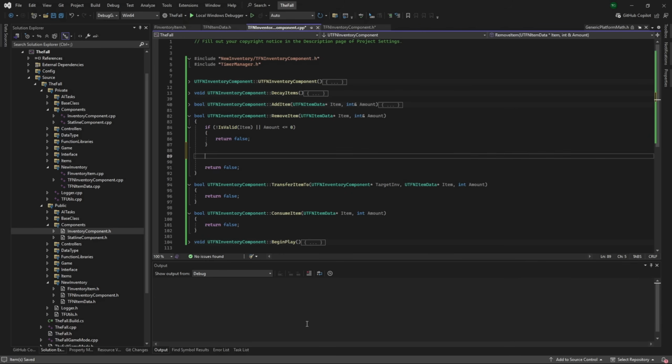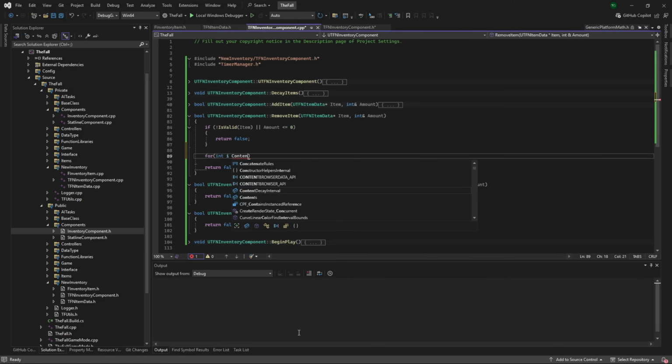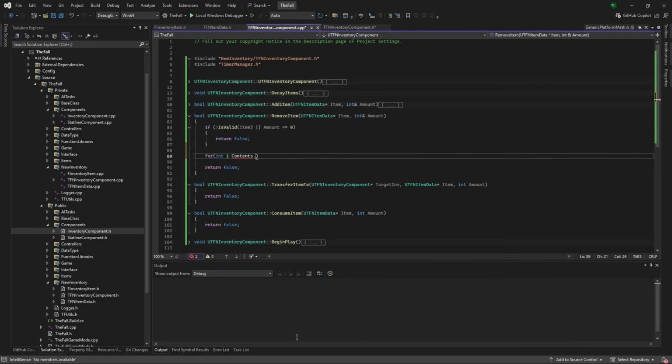And again, we're going to go through and do a reverse for loop. So for int I equals contents dot num minus 1.